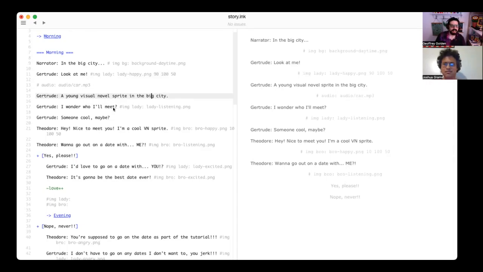But then in this next line, Gertrude: I wonder who I'll meet. We did tell it to change something. We say lady, and then we give it a different image, and we don't give it any numbers, so it just stays at the same position and size. It just flips the image, so now she's not happy, she's listening. That's right.